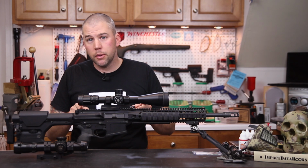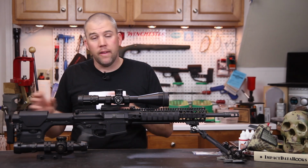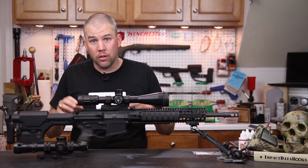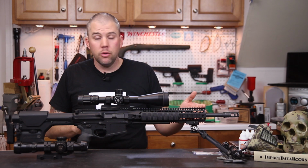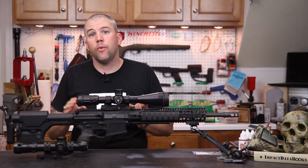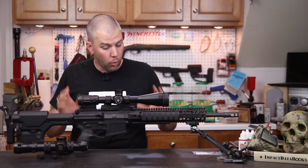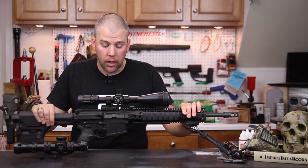The bolt carrier group in these rifles is very large. It has a lot of weight, so when that bolt carrier group is sliding around, it is really slapping things back and forth. So being able to tune the gas system down and move that bolt carrier group with only as much force as necessary in order to cycle the weapon really aids in helping to keep it on target.